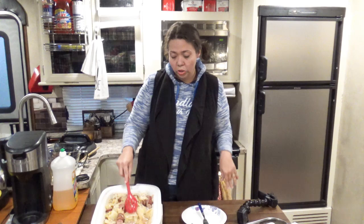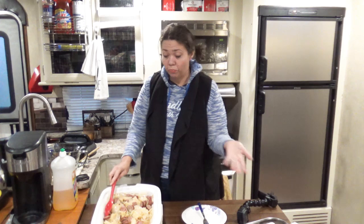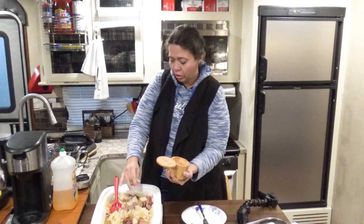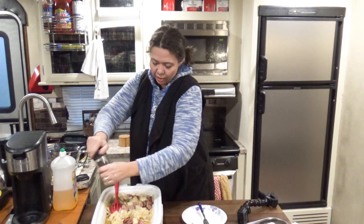As you saw in the video, there's quite a bit of broth down in here. You can serve with a slotted spoon if this is a side dish, like I'm going to serve it now, or you can serve it with a ladle into bowls if you'd like to eat it more soup-like. Either way is good. The broth is very, very flavorful and very, very good. So let me add the salt I would have added earlier and some more pepper, just to give it a little bit more flavor. Yep, definitely smell that pepper. Got a big whiff of it.